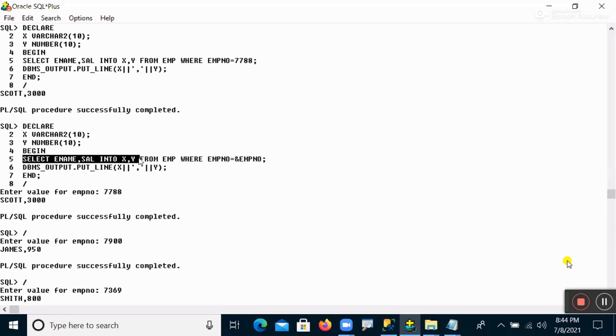This is how the select into statement is used for storing column values into variables. This is one mechanism. I will stop here, and tomorrow we will go for the next level of variables, how to declare them, which we will see in tomorrow's session. Thank you so much.